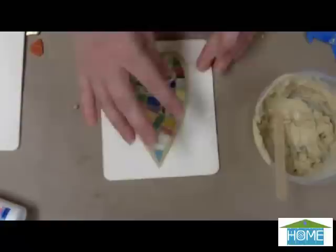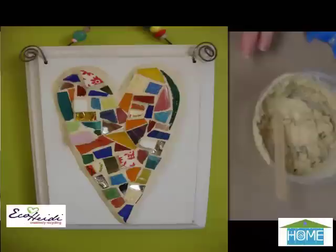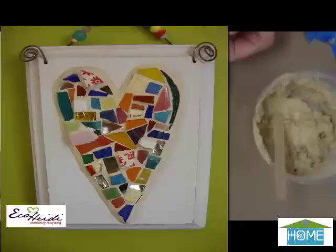And you can clean off any little pieces that you have up here with your clean sponge. And that is all there is to it. You let it dry and then you clean off all the tiles. And then what I would do is put some wire, about 18 gauge wire, inserted into the holes and make my hanger. Isn't that fun?